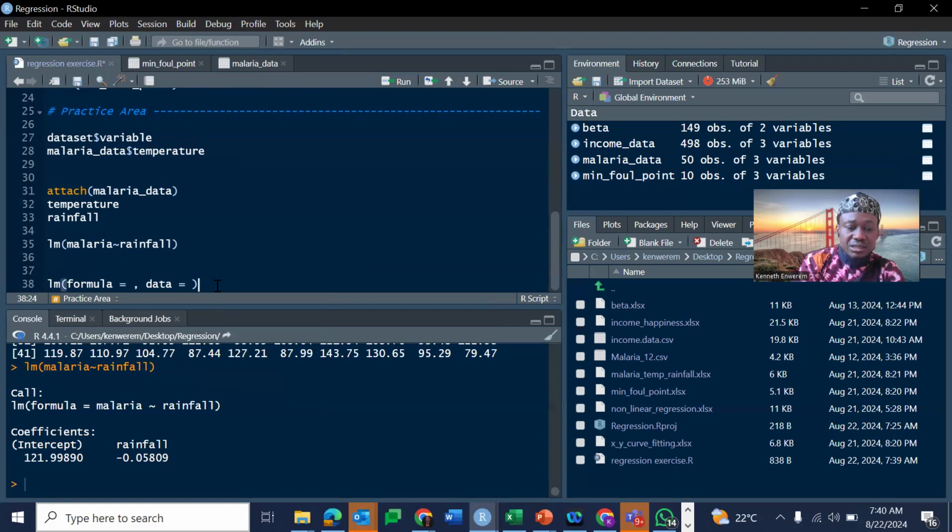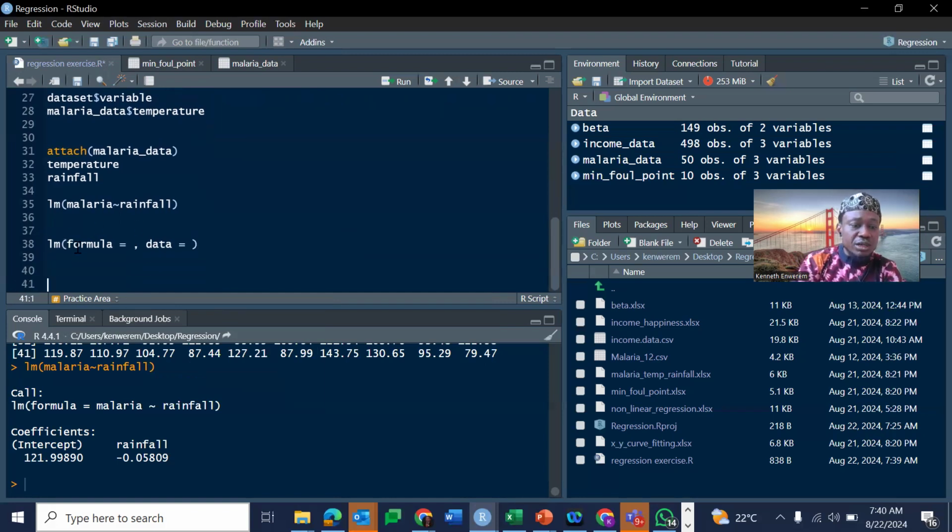So this is a template for your linear model. You put in the formula and then you put in the data from which those variables in the formula were derived. But because we have attached up here malaria data, we can just write it like this without putting in the comma data equals malaria data.